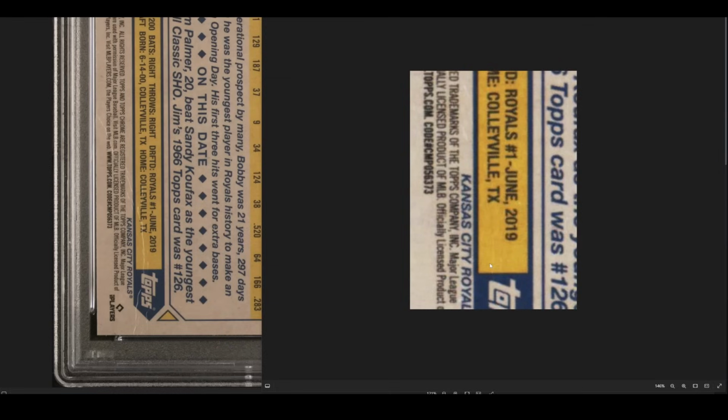Now I have a nice little PSA 4 Bobby Witt to add to the Island of Misfit Toys collection that I have going. I never know what to do with random low-graded cards that I get back. Like I have a Julio Rodriguez Topps Update in a PSA 7, and then I have another Julio in a PSA 8. I still have that catcher prospect card that was a 6 that regraded a 10. It's the Island of Misfit Toys from Rudolph the Red-Nosed Reindeer. What are you gonna do? So I guess I'll just keep it. It'll be my little side collection, my side PC of Misfit Toy slabs.